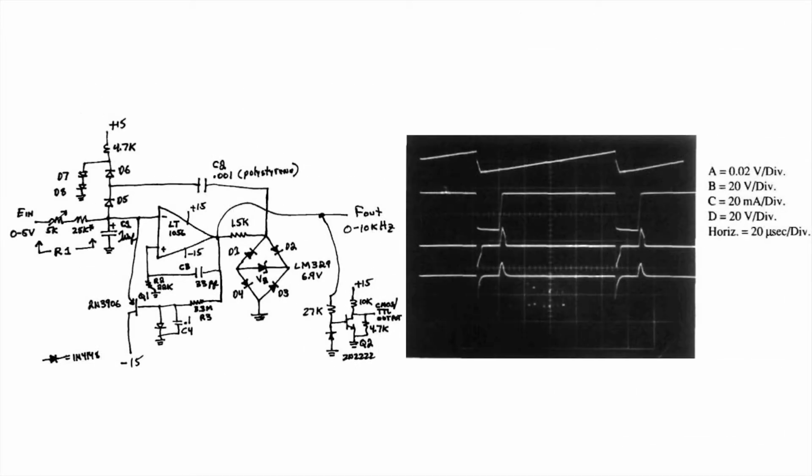In some metaphorical sense, I'm asking the same question as, how does the circuit on the left produce the oscilloscope traces on the right? It's one thing to understand a single circuit and how it works. It's quite another to understand the individual components and be able to create new circuits.